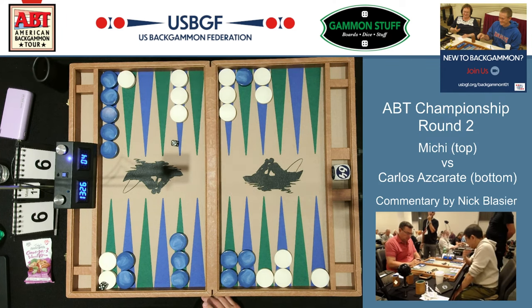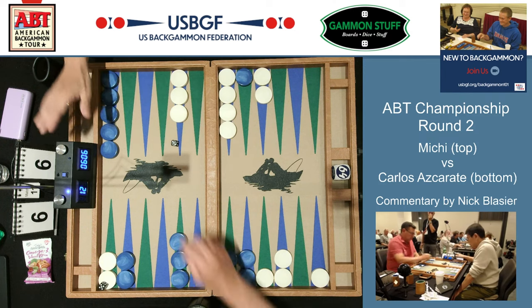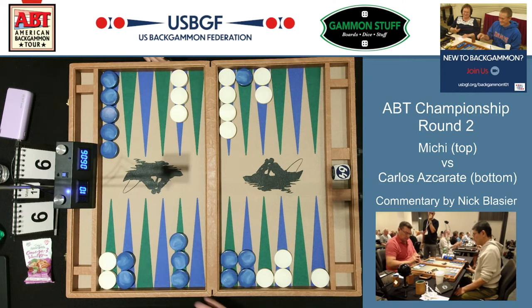Three is going to anchor. Maybe five just cleans up the blot to avoid giving our opponent nice sixes here. I don't think we want a fifth back so bad. Otherwise, the most mobility is 21 to 16. That's an idea that he could have played off of there, but feels a little big.